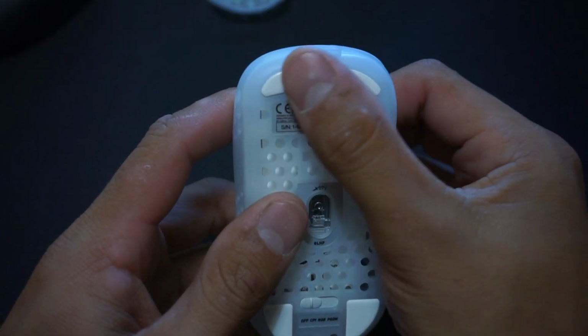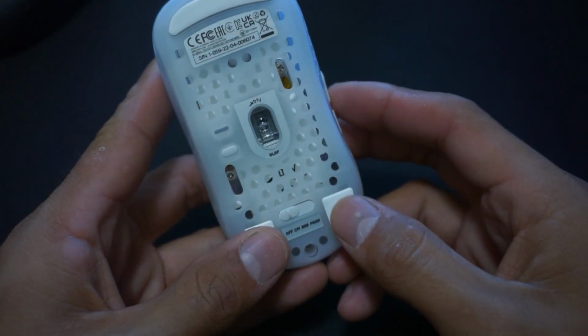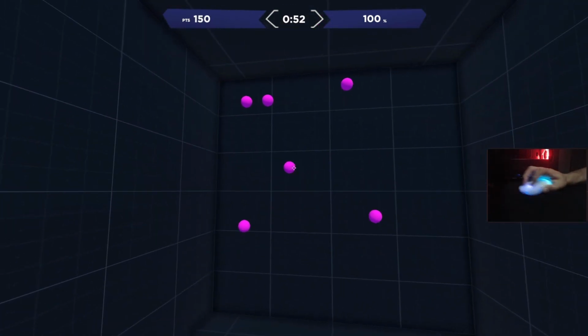Now onto the skates. These skates are surprisingly good. They feel very waxy to the touch, but an immediate upgrade isn't wholly necessary. They make the mouse feel much lighter than it really is, which is a good thing.